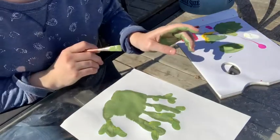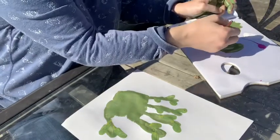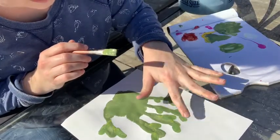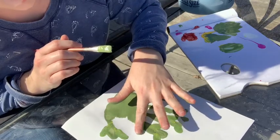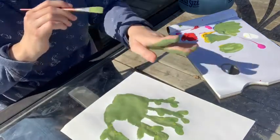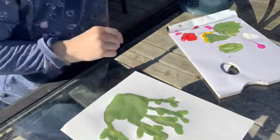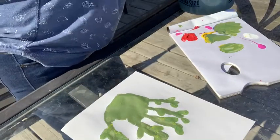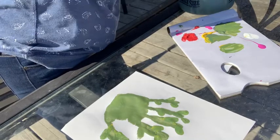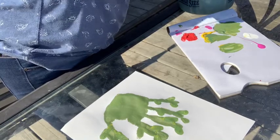Give it a look and think — does it look okay, do I need to add any more somewhere? I think I'm going to add another little one up here and maybe one coming out over here. My cactus looks pretty good. I'm going to wash my hands and my paintbrush again.